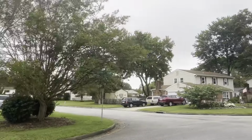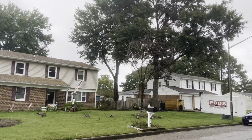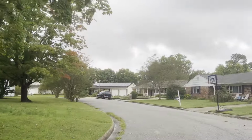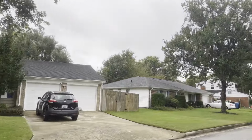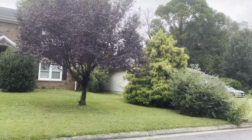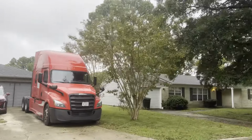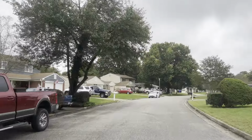Another drawback is going to be that these houses, because of when they were built, in my opinion, can feel a little, dingy is the wrong word, just kind of blah. As you walk in, the drywall has a little bit of an older, kind of cheap feeling. It's not like those 50s houses with plaster. It doesn't feel the same to me. The finishes, if they haven't been updated, can just feel old. It's just a time period where houses with those fixtures put in them feel old fast. If you take care of these houses, they're great. They feel great. But sometimes if you don't, they just seem to get older faster.